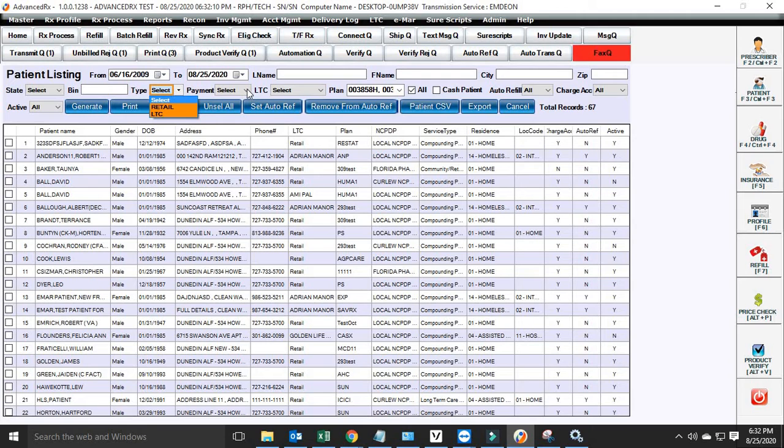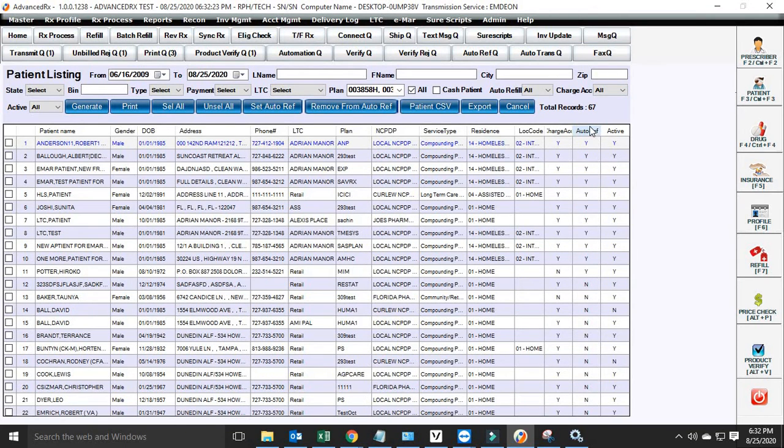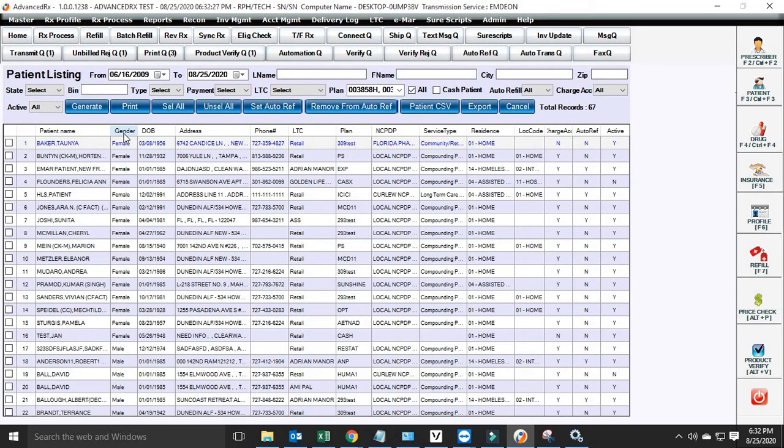You can go and select the payment. You can go and select the name of the LTC. You can also go and select the plan, whether it's a cash patient, whether it has auto refill or not. Okay, then you can also go ahead and arrange it with yes or no, male, female, so you can arrange that as well. And so this is patient listing.